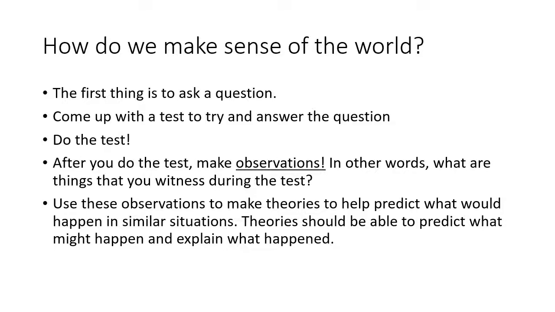In other words, what are the things that you witness during the test? What are things that you hear? What are things that you see? What are things that you even smell, etc.? You use these observations to make theories to help predict what would happen in similar situations. Theories should be able to predict what might happen and explain what happened in your experiment.